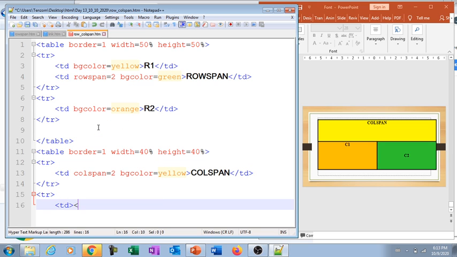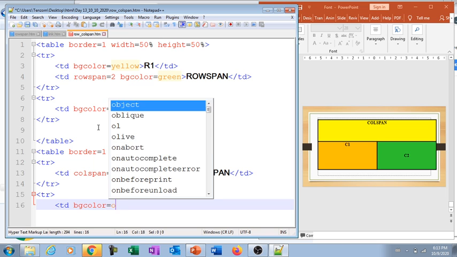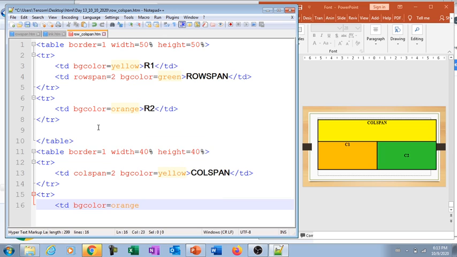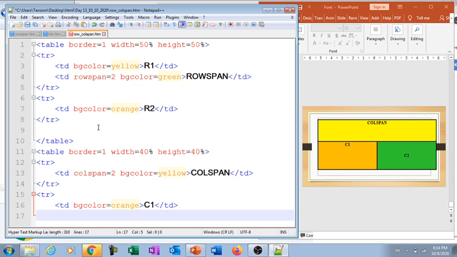Then move to the second row. In the second row there are two cells, so you have to write td, and then bgcolor equal to orange, then close the angle bracket, and the text is C1. So we have to close the first cell of the second row.